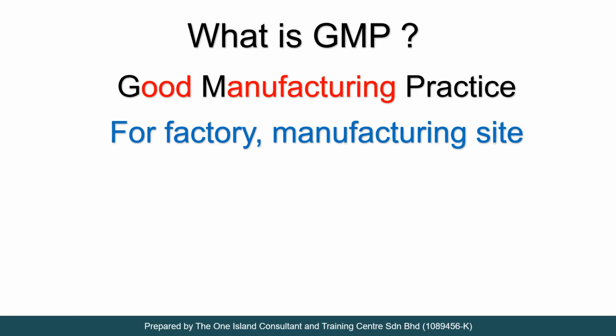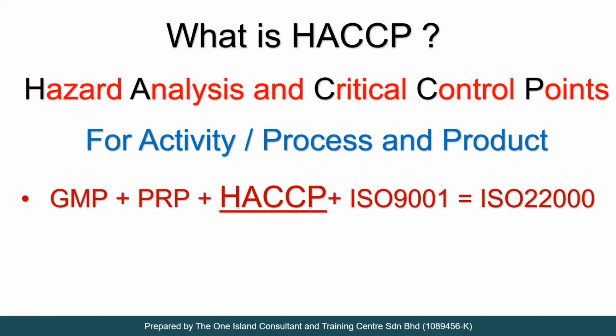Like I said, there's no mandatory requirement, but for the food industry, when you export, according to the Customs Act, you need to get a health cert or free sales cert from our Ministry of Health. So today, if you have GMP and HACCP cert, the process of getting this health cert and free sales cert is much faster compared to a company without certification at all. They take time to process their free sales cert or health certificate. Like medical device, if you want to export your medical device, you need to get a notification letter from our MDA, Medical Device Authority. This is to comply with the Customs Act. GMP and HACCP are actually not written as mandatory, but they can facilitate the process of export.